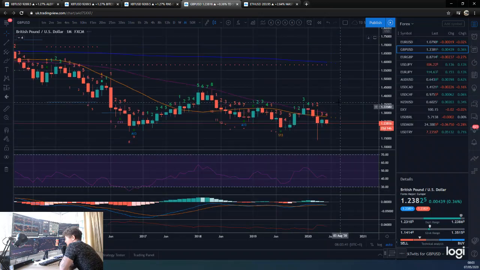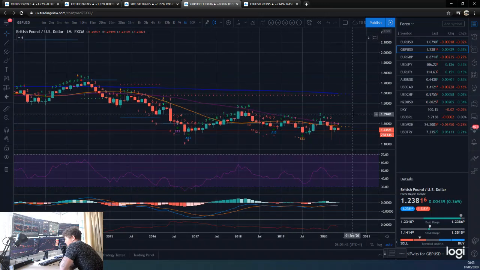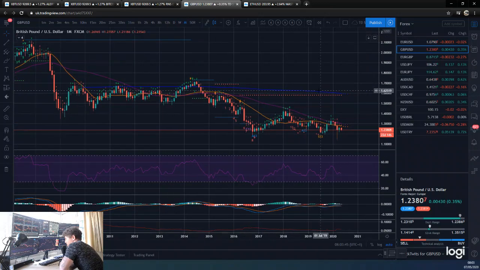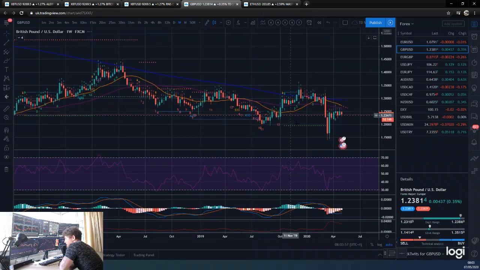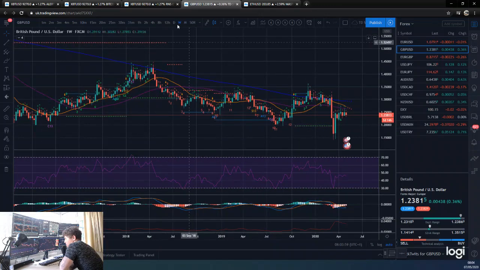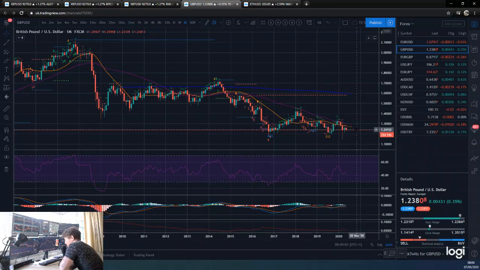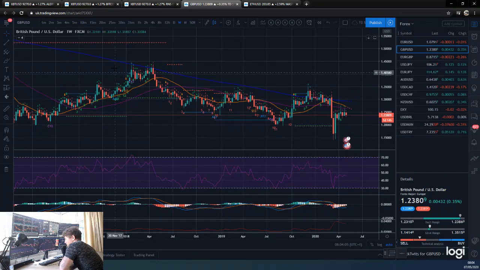Quick look at the monthly, get the bigger picture. Bearish again, nothing really to say here. Great 9 here. Basically, that was a 9 there, nearly a 9 there. So some good trades on there. Weekly again. Oh, sorry, just check that. I know what the moving averages are going to be. They're bearish. Right. So weekly again, clearly bearish.